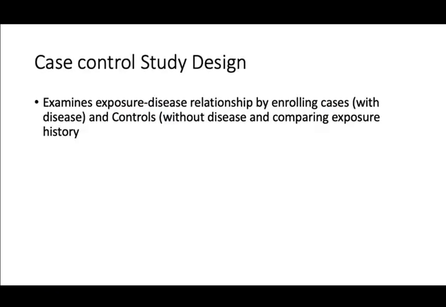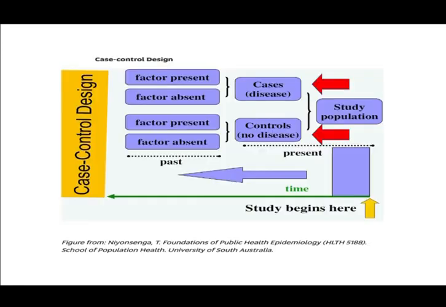Now let's go to case control study design. Case control studies examine exposure-disease relationship by enrolling cases, those with the disease, and controls, those without the disease, and then comparing exposure history. Here is a representation of a case control study. Please take note that it is a retrospective type of study. So when writing your research protocol, there is no need to mention that it is a retrospective study.